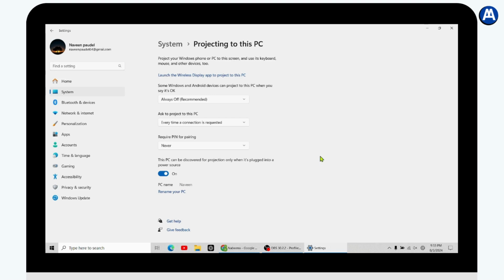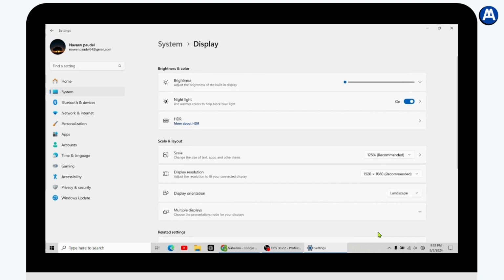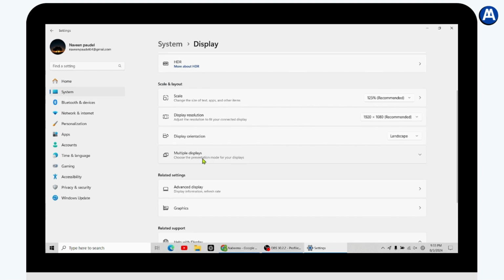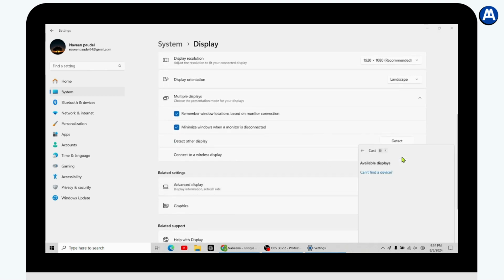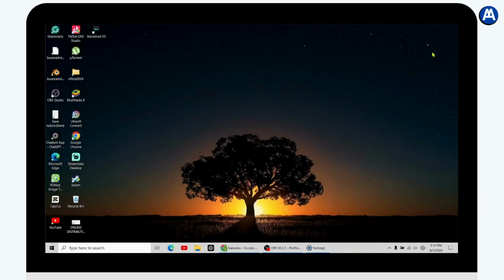And the other thing you can do is press the Windows and P button at the same time. And here you will get this kind of interface where you need to simply go for more display settings, which is on the bottom left. And here it will give you this kind of interface. You need to simply scroll down and choose multiple displays option. And here, if you have an option of connect to a wireless display, then you just need to simply click on connect. Once you click on connect, it might take some time to load. And once it loads, you can simply go back and remove that and then again go with your settings.